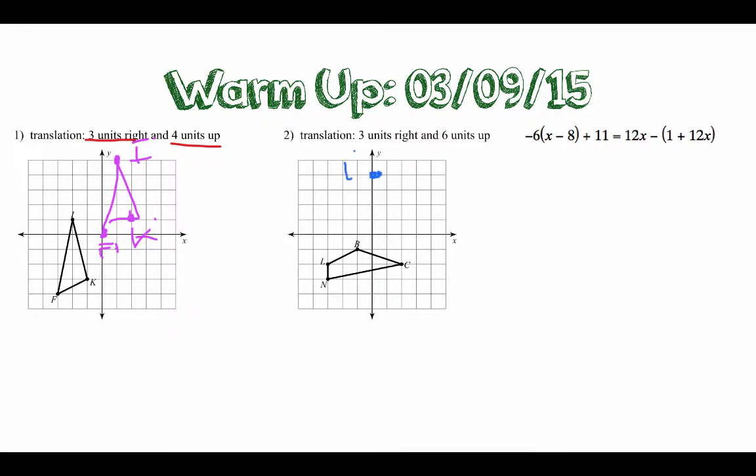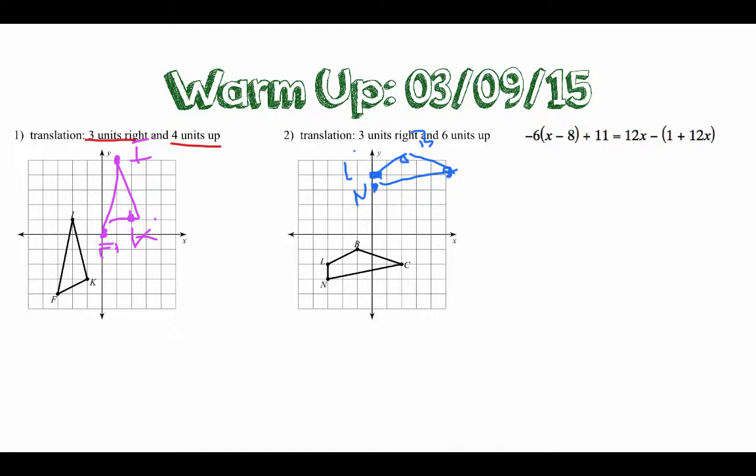Sorry about that, the stylus is not accurate. Now I know N is 1 unit below that L, so I'm going to make that right there. Right, I know B is 2 units over, 1 unit up. Right there. All right, so there's L, there's N, there's B. Next up I have C, which I know is going to be 1 unit down and 3 units over. Put it right there, and now I can close this up and I have my shape.